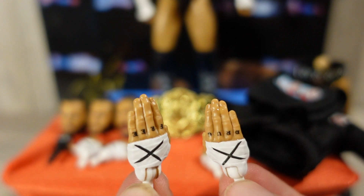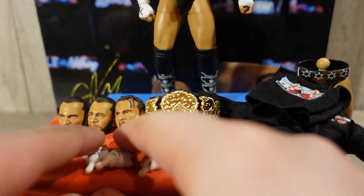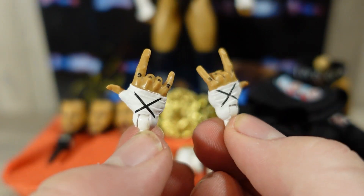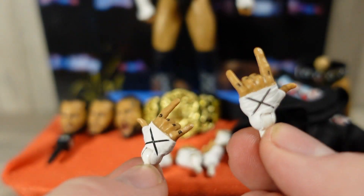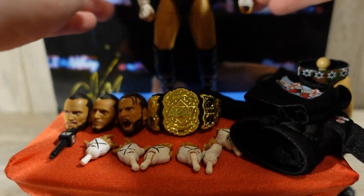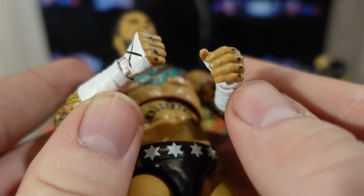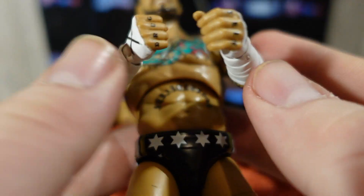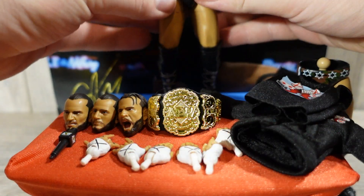These are very nice — you've got the sculpted-on hand tape, and it does say drug-free with the X on there. CM Punk also comes with these really cool hang-loose hands with drug-free on them. He comes with one on the figure when you pull him out of packaging, plus the mic holding hand and the fisted hand. The fisted hand also says drug-free on there, and the sculpting is absolutely awesome.